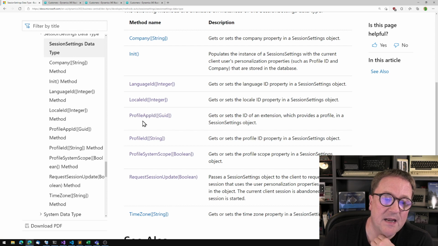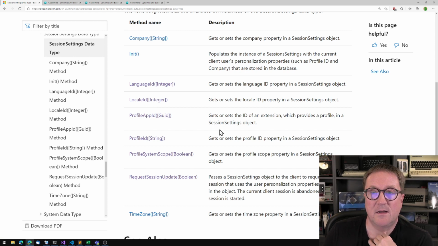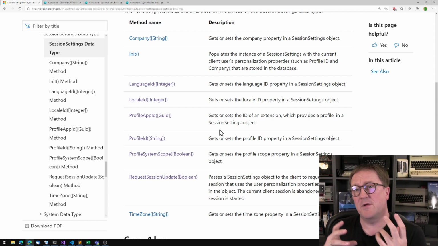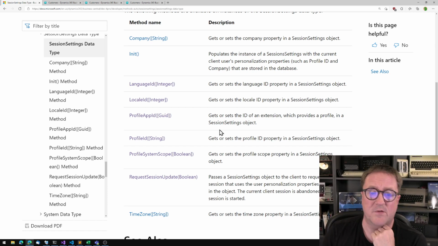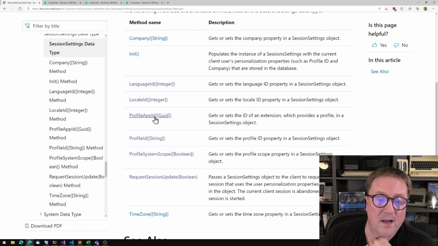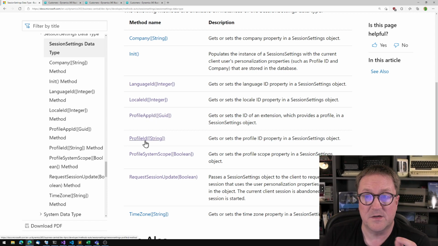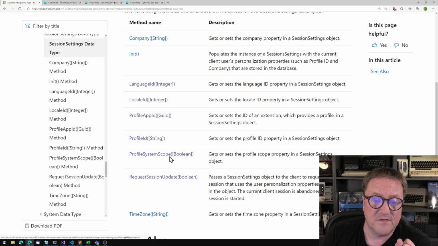We can select a profile, meaning a role. If we have a role from another extension, we can use profile app ID to specify the extension and profile ID to specify the profile, and then we can say a scope. And I'm not sure the scope actually works on cloud, but I haven't really tried it.